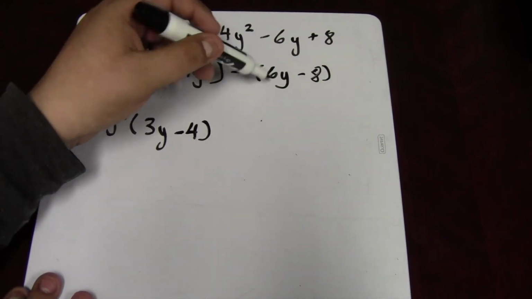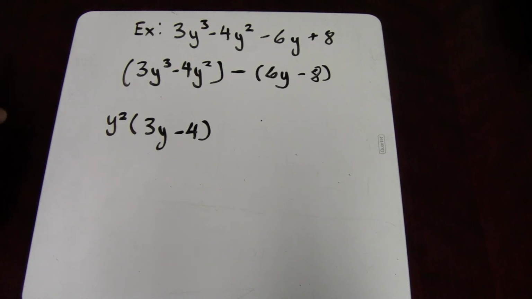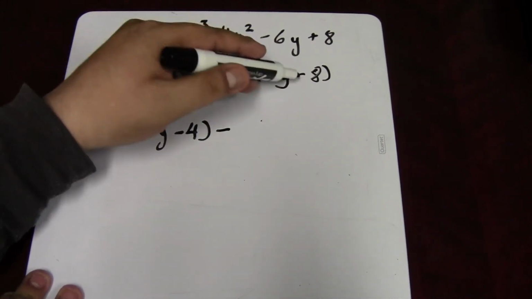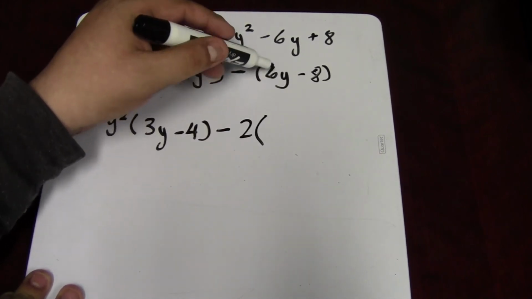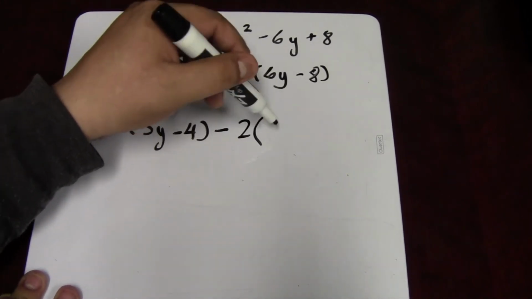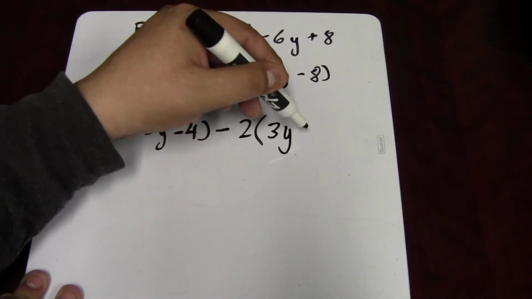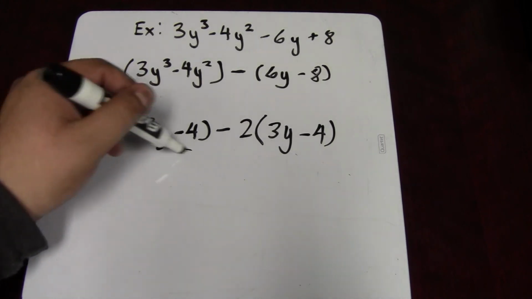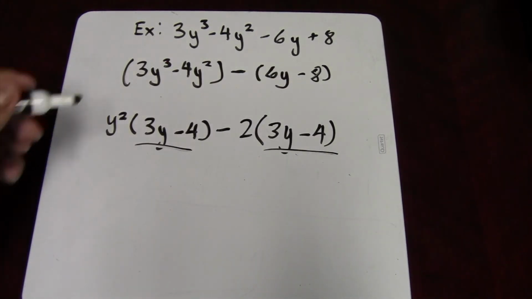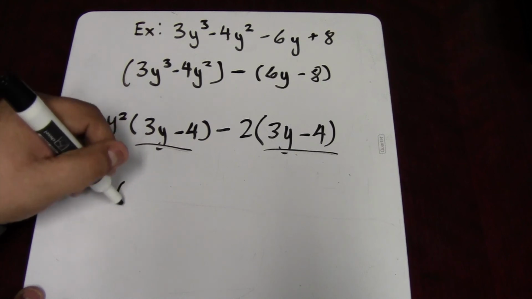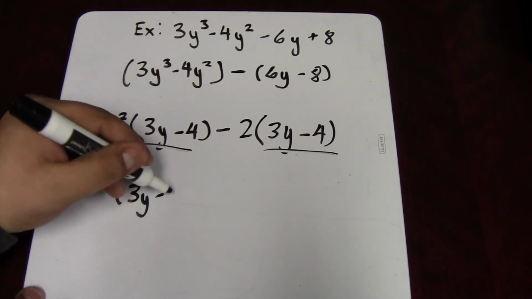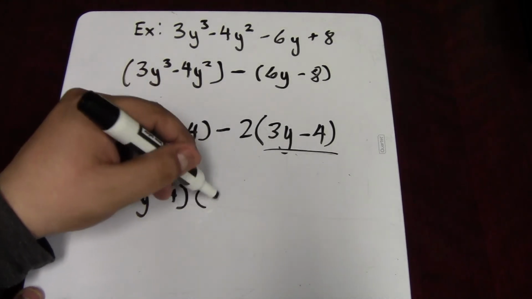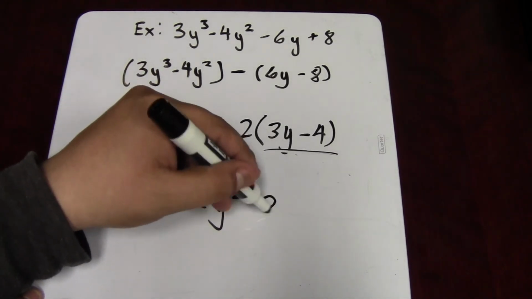All right, let's look on this side. The common factor here, it looks like, is a 2. We can take the 2 out of this. So let's bring this 2 out. Dividing here gives us 3y minus 4. All right, and now what we see here is the same thing twice, so we can write that down. And then what's left? Y squared minus 2.